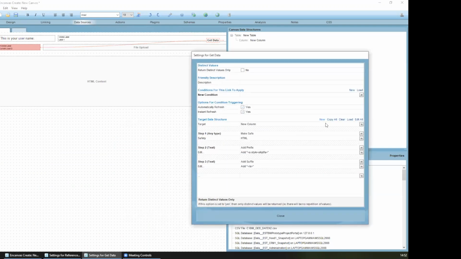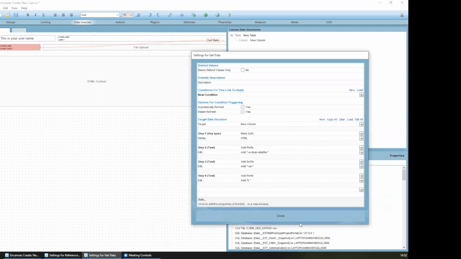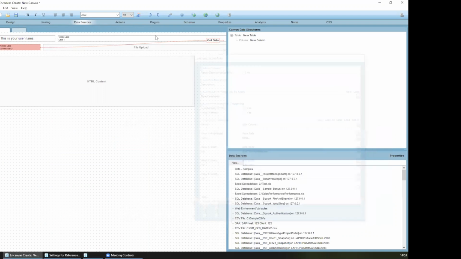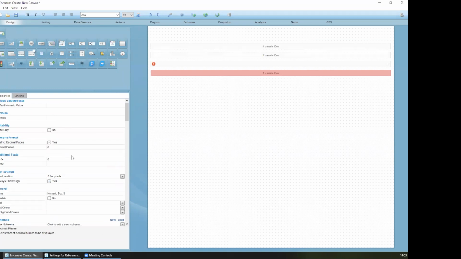So I could just add a prefix, and the prefix, of course, is just going to be pound. Great, done. That didn't used to be the case, but the nice thing about the numeric box is that we can add a prefix, but we can also restrict it to 2 decimal places, which is so nice. Then even if it's 10.00, it'll still show those 2 decimal places, which is very good. Apart from that, setting a default is useful quite often.